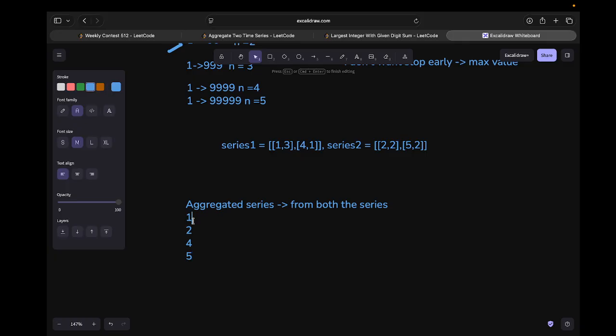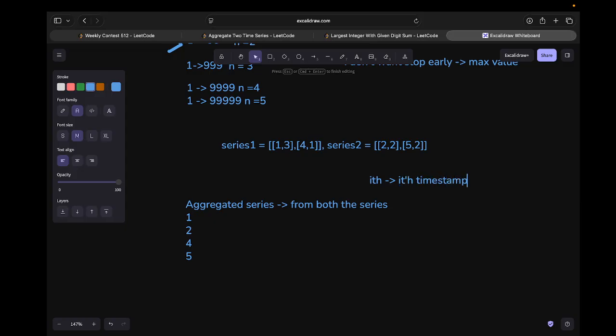What they are saying is that in order to calculate the aggregated series for the current timestamp, let's say I am at the ith timestamp, I need to use the value of the ith timestamp and the i plus 1 timestamp if it exists.